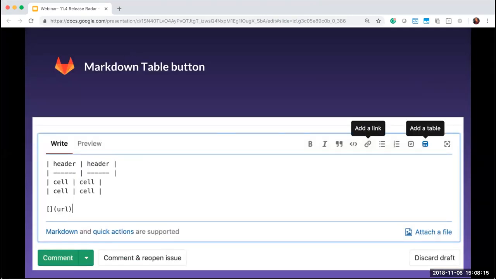And the last big improvement, or what I think was a big improvement, as I've been using Markdown tables a lot, is a contribution from the community to add the ability to add a table right there in the editor, to make it easy to build out Markdown tables. I don't know about everyone else, but I know I've usually spent a fair amount of time copying and pasting and finding tables that I could use in the work I'm doing. I'm excited to see this added here. It's going to make a lot of people's work, and I know my work, more efficient and more effective.